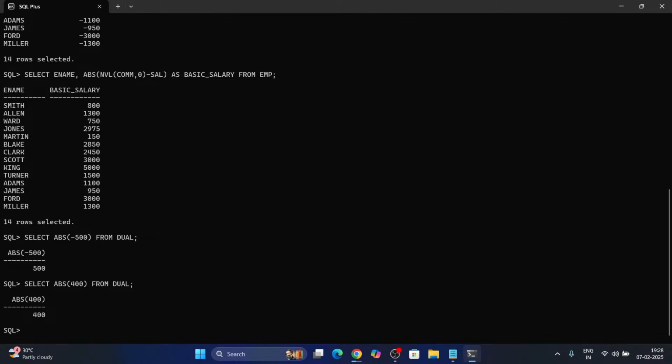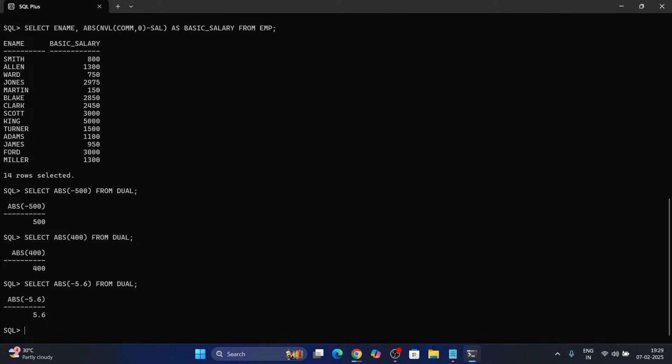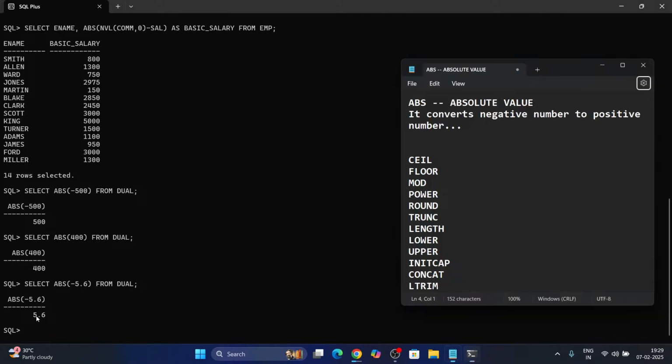Whatever the value is, negative or positive, it will give a positive value only. So that is absolute value. Even select ABS of minus 5.6 from dual will give a positive number. This is how the ABS function works.